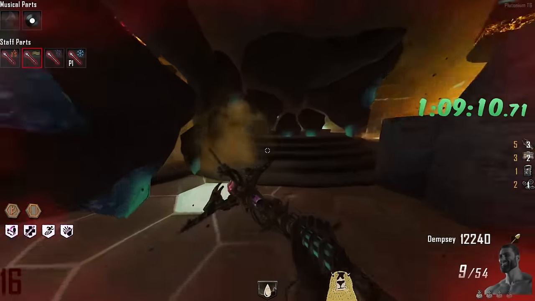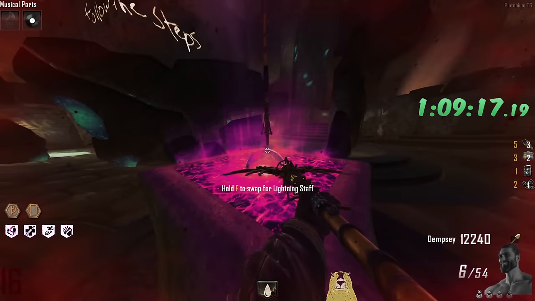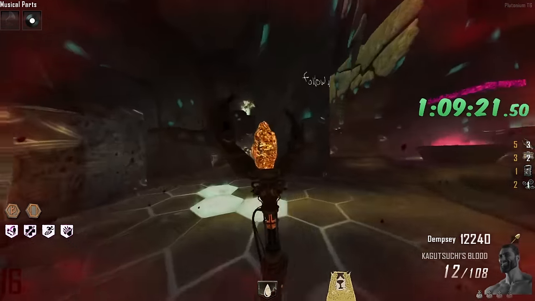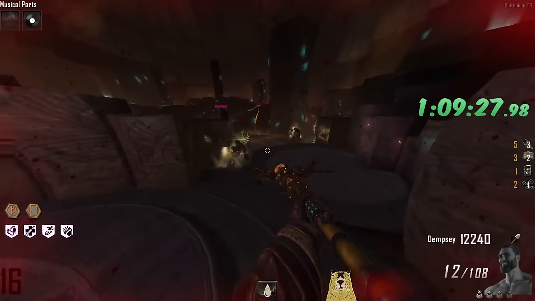What? Oh, no, it's done. It's done. It's done. Nice. So if I pick this up... Perfect. The staffs go down to the pedestal. I'll grab the fire staff. Yeah, so it's pretty cool that the staffs are now all teleported over by the excavation now, so that's good.